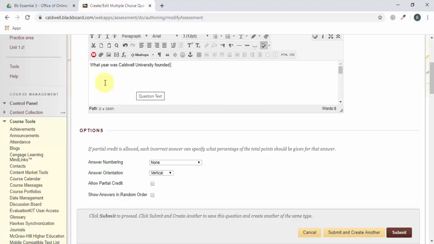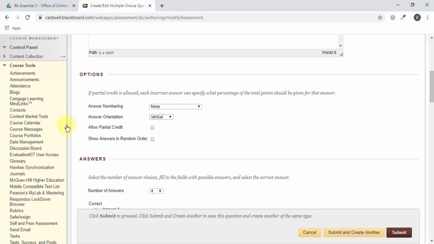That's the question. You could make it as short or as long as you would like. Underneath that, we have a couple of options here. So how do you want the questions to be represented? Through A, B, C, capital case, lowercase, 1, 2, 3, or Roman numerals? This is all preference wise. More widely used is the ABC option. You can click whether you want the answers to be laid out horizontally or vertically. Again, that's more of a style of preference depending on how long your answers are.